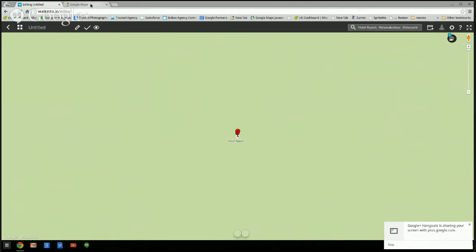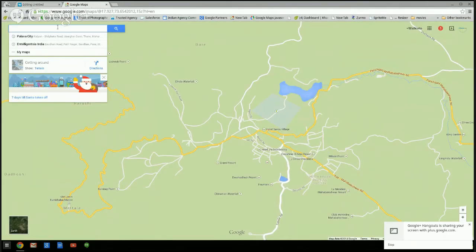Next, I'm going to discover a place from the map.